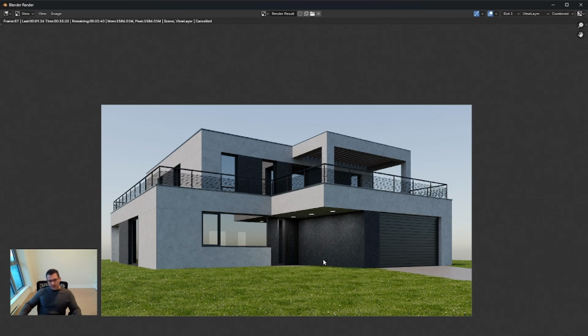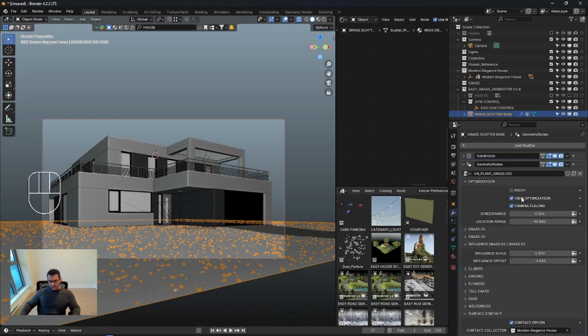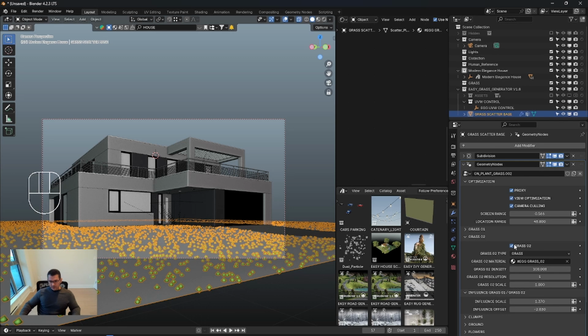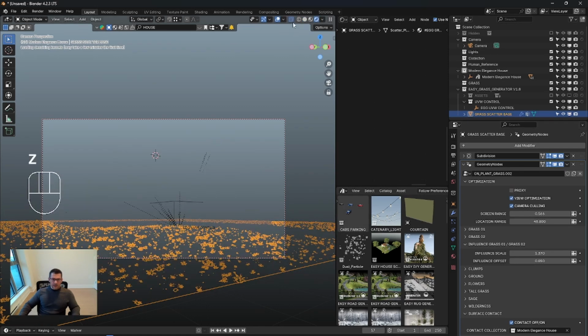Let's add the clumps in the second grass, so you see what's going on. Okay, viewport, grass 2 is here, but let's play around with the influence of grass 2. Maybe this one down here, something like this, right? Let's see.